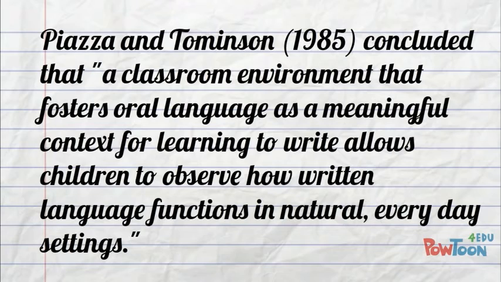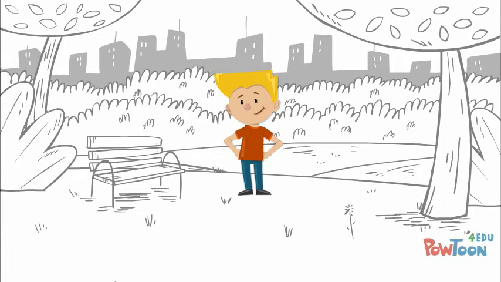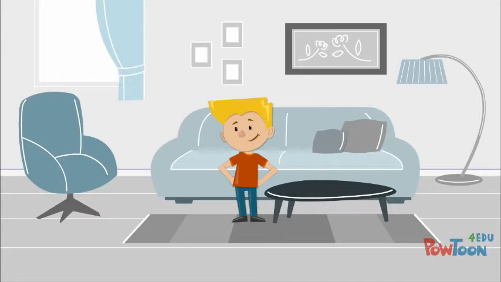Piazza and Tomlinson concluded that a classroom environment that fosters oral language as a meaningful context for learning to write allows students to observe how written language functions in natural, everyday settings. Sharing has also been found to help children develop a sense of community, to foster connections between home and school experiences, and to assist students in negotiating their social worlds.